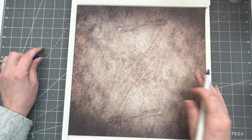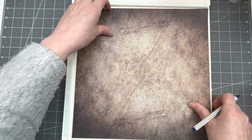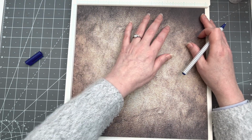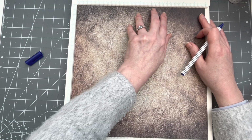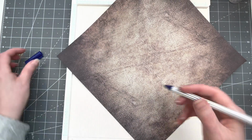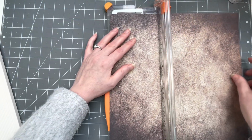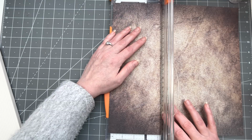So what I am doing, I am marking here. There. Let's see, can I maybe perhaps mark it there? So it will be 9¼. So I have a point on the bottom and on the top. Why? Because my paper trimmer is rubbish. This line isn't straight. So if I butt it up against here, the marks really don't match up. So I need to sort of maneuver it.